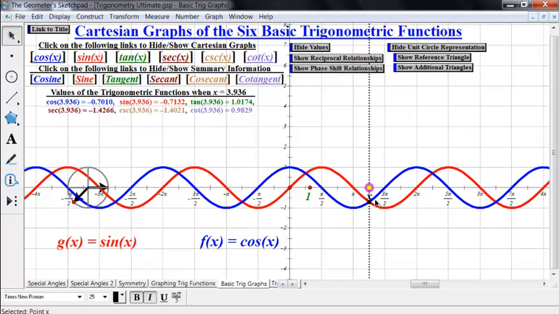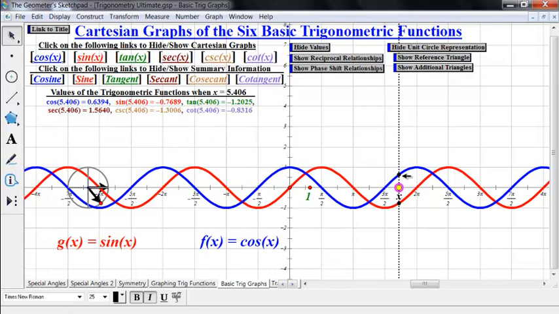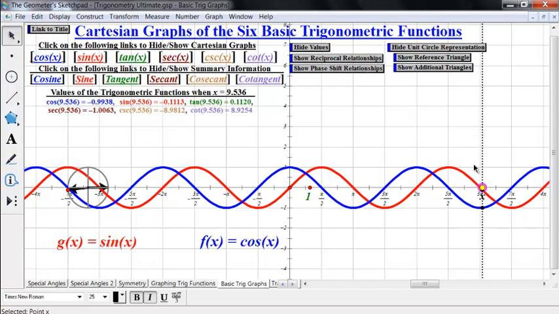And that's going to happen when the reference angle is down here in the third quadrant with a reference angle of pi over 4. So for example, that might be at, well, right here, I have it at 5 pi over 4, or it could also happen over here at negative 3 pi over 4, right about there. And so the sine and cosine would have the same value, if I got it exactly where we should go.